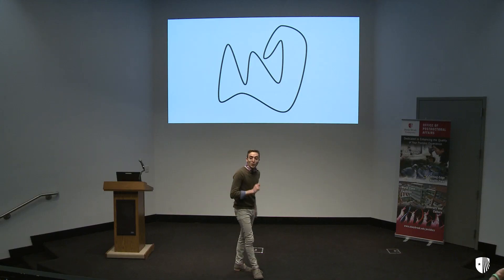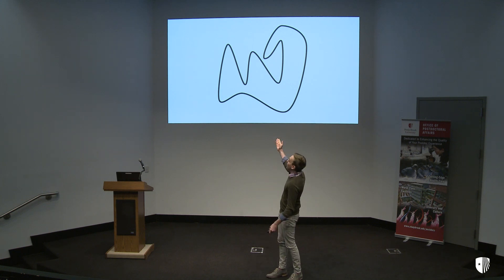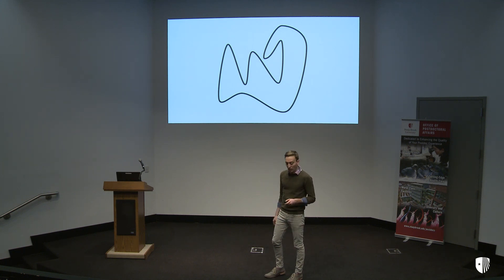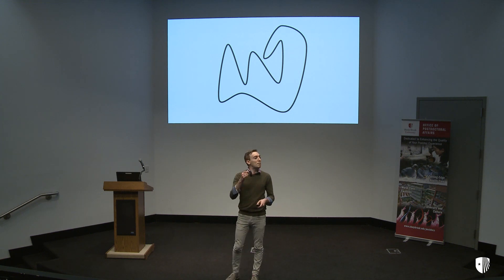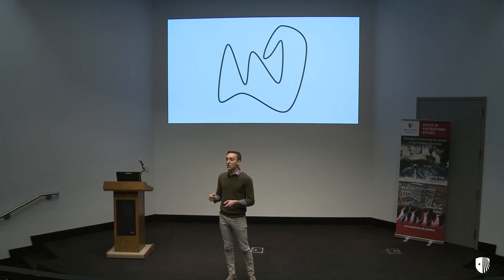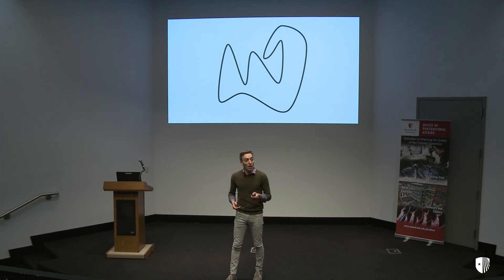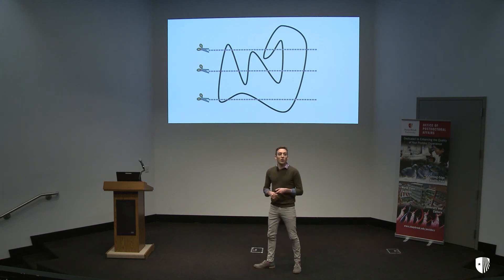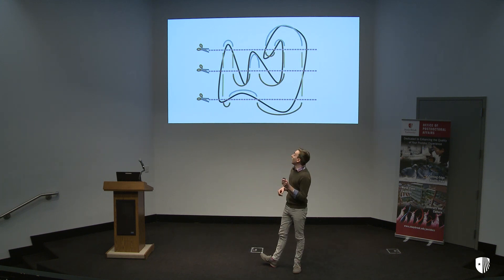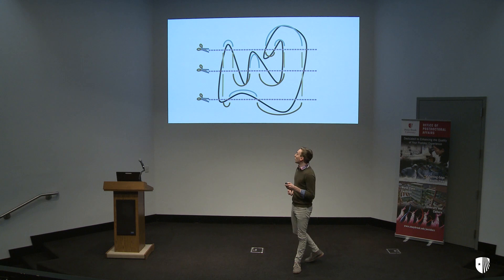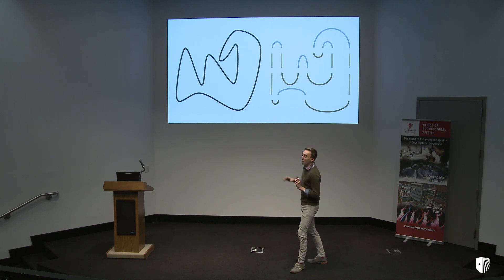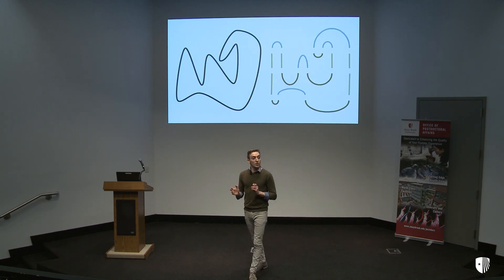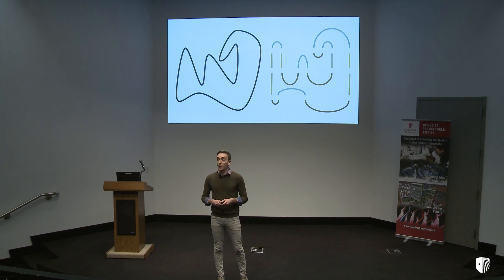I want to explain that to you. So consider this a wiggled circle, by which I mean just the black outline, not the interior of it. If you want to think about it as being built out of Legos, being built out of pieces, what you can do is you can cut it along, in this case, three horizontal lines. When you cut it up, you see that you get this representation of it in pieces where you just glue them in the natural way, and that will give you back the original shape.